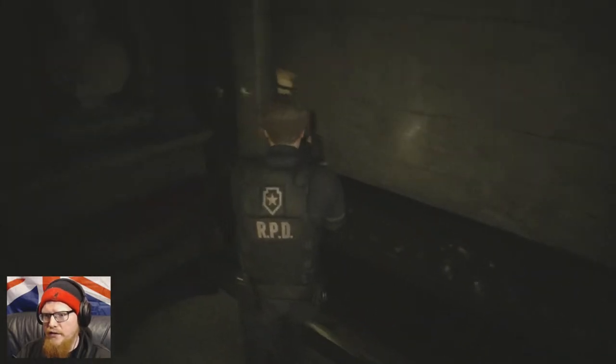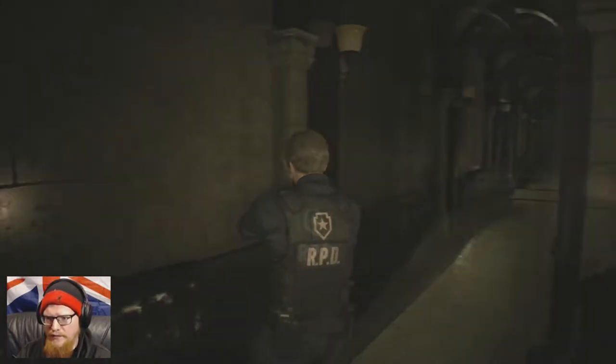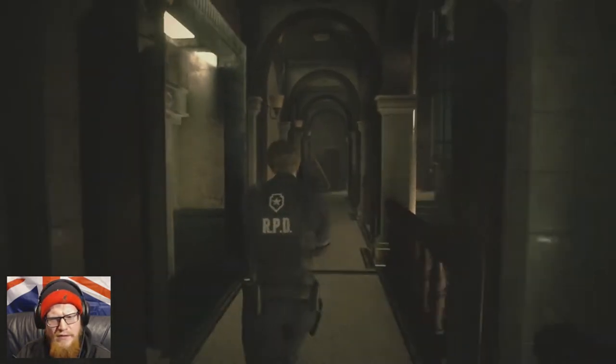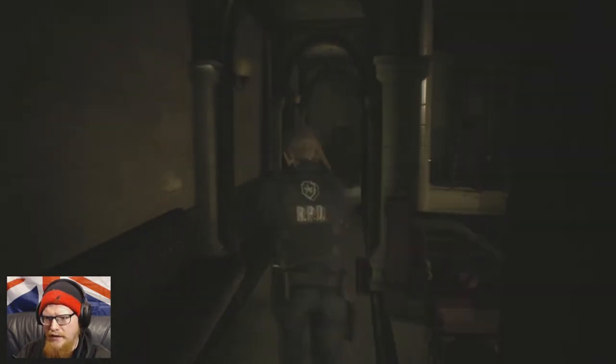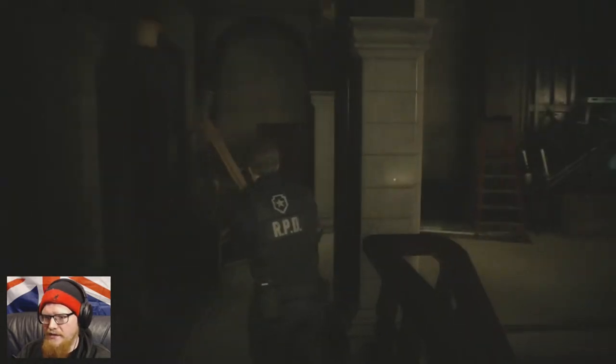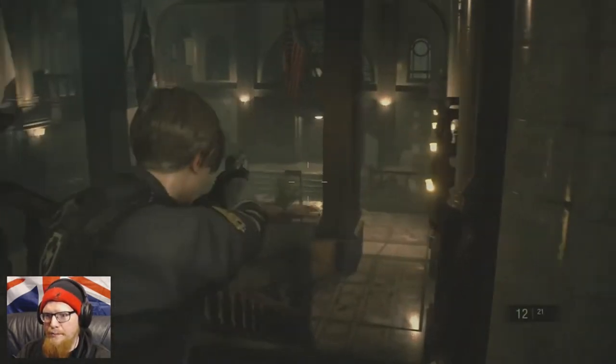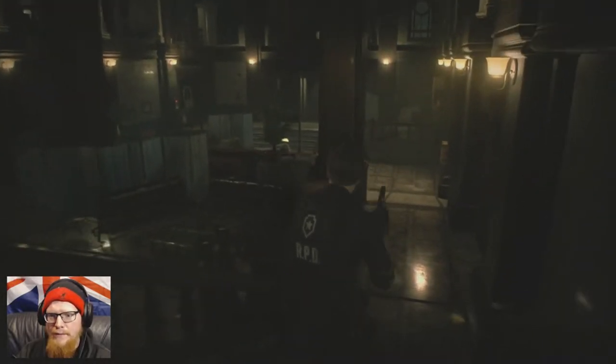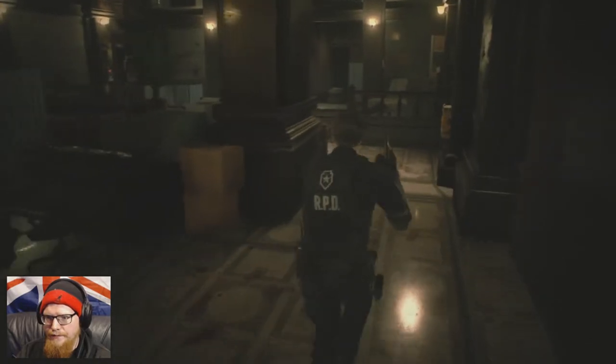I think it's because there's a lot of post-processing going on here with film grain and chromatic aberration. Is that what they call it? Chromatic aberration? I can't remember what they call it, but it makes everything look a little bit blurry. Now, on the PC, you can turn all that off, but you're kind of stuck with it on the consoles.